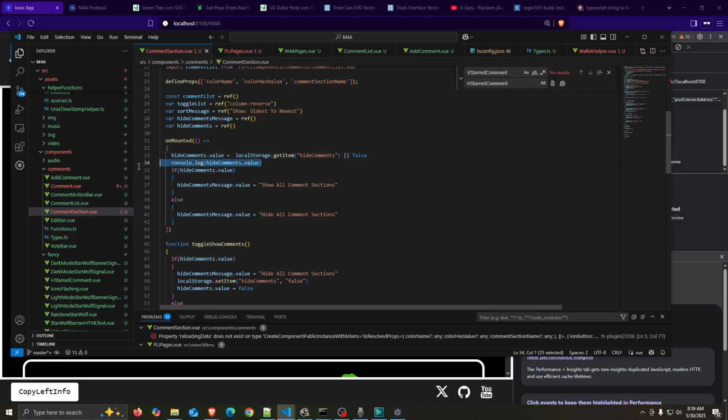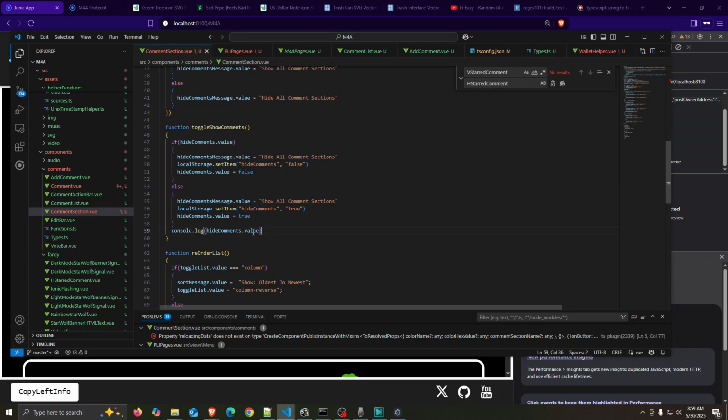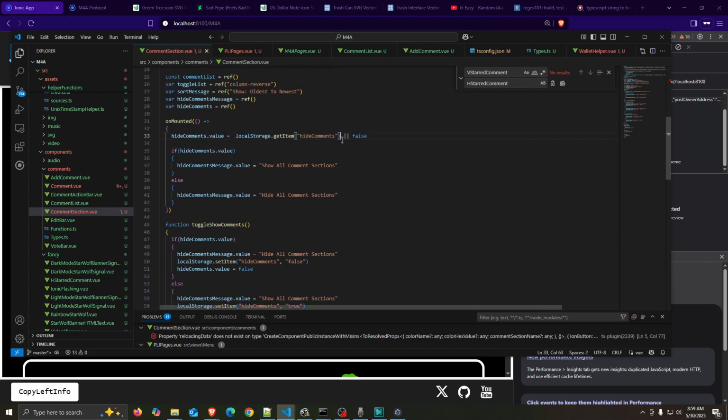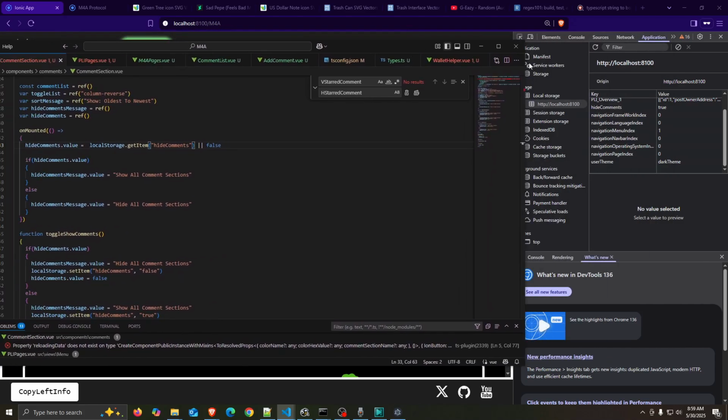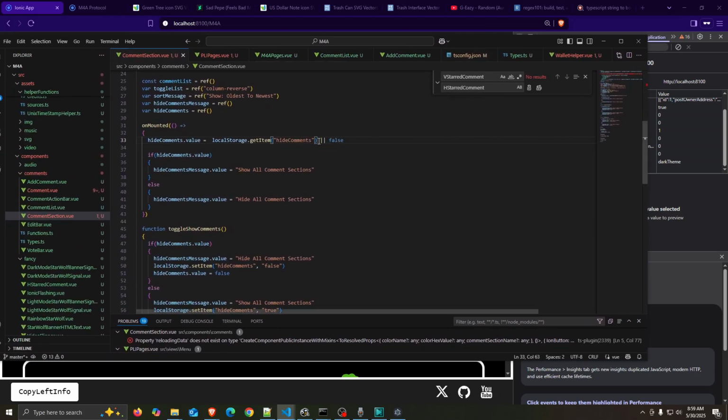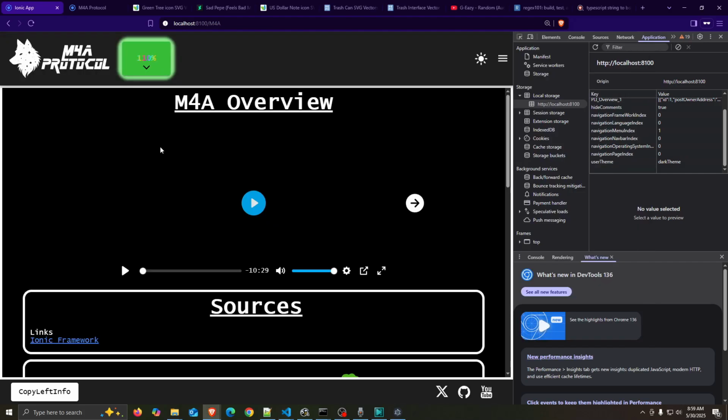Okay, so I figured out what was wrong. Just get rid of these console logs. So local storage stores everything really as a string, and when it comes back, it's a string. So for this first part, we can just do this equal to true. If it's equal to true, a true string, it'll evaluate to true. If it's not, or comes back as undefined, then we'll just return false. So this is all we needed to do. So now this should work.